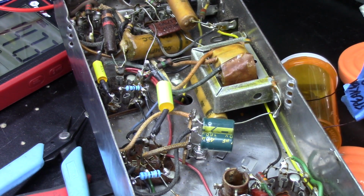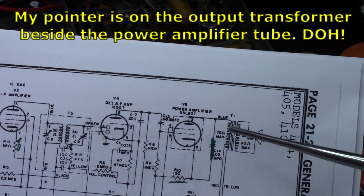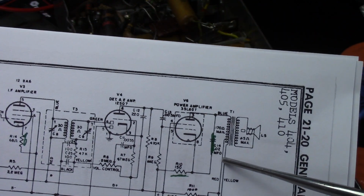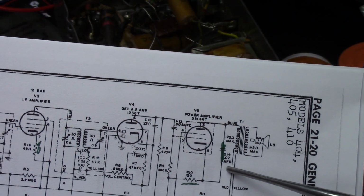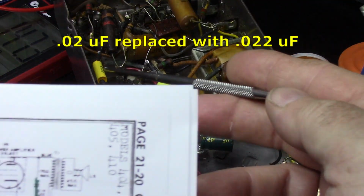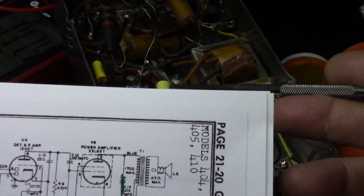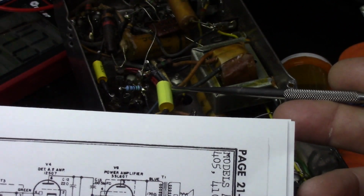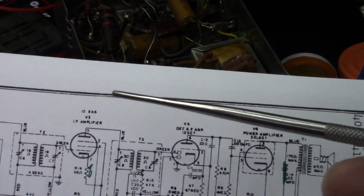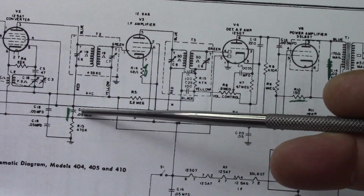Let me show you on the schematic. This should show up or not. I'm not sure if it'll show up or not. This is the power amplifier tube. This is the C14 cap. And that one was this one right here. This is C14 on the power amplifier tube. And then this one is 0.05 that got replaced with 0.056. And it is this one right here. Get you guys in this where you can see this.